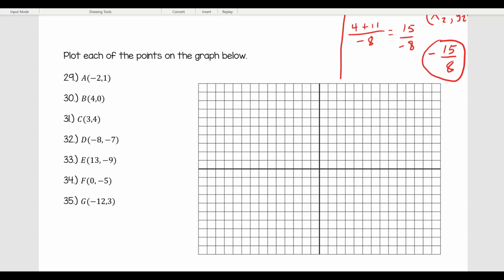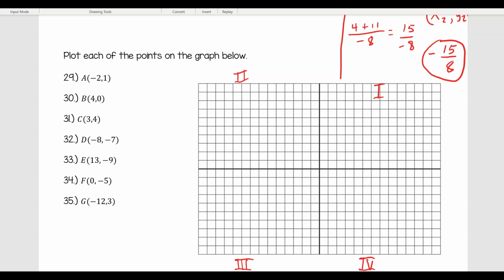So on your actual quiz, what I'm going to ask you to do is identify the quadrant that the points are in. It's not going to be really possible for you to plot points on the Schoology assignment, so make sure that you know that this is quadrant 1 over here. I'll use Roman numeral 1 for that. Make sure you know this is quadrant 2 over here. Again, Roman numeral 2. Use the Roman numerals. Down here we have Roman numeral 3, quadrant 3, and then this will be your quadrant 4.